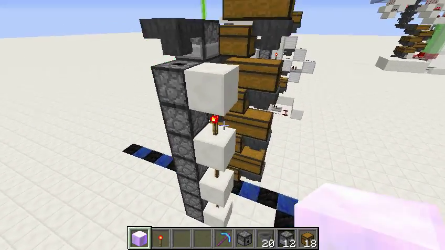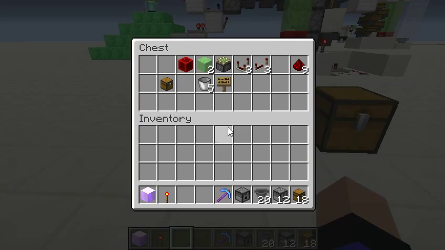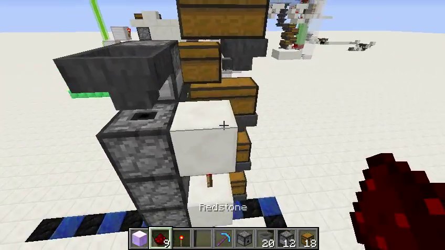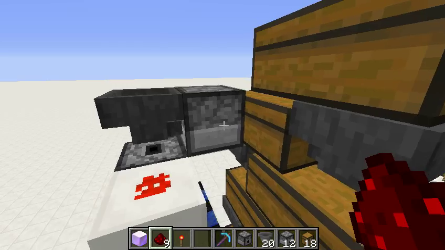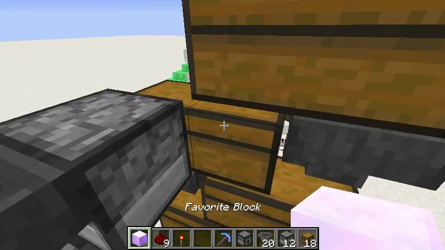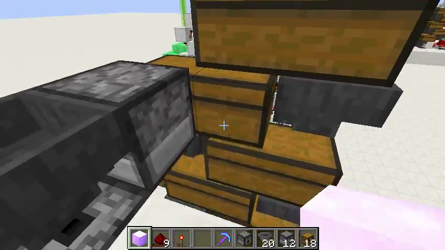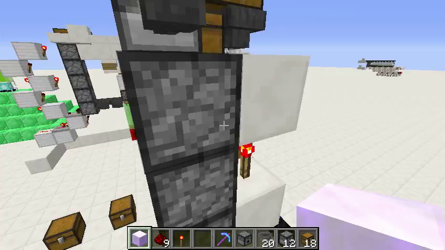There we go. On top of here, we're going to just go ahead and put a little bit of redstone on there. This is going to stop this hopper. It's also going to be what powers this dispenser. We're going to just toss a block. Well, actually, there is going to be a block right here. But first, let's build the filter system so we can get the buckets out.